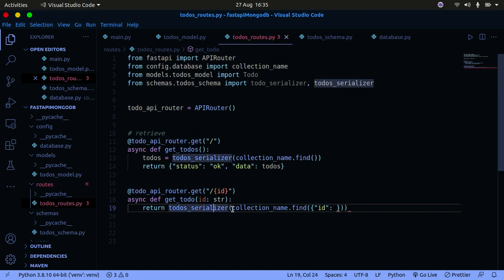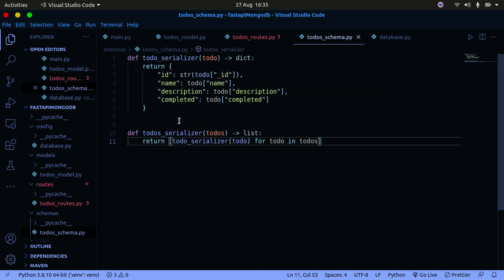So the reason why we are doing this is collection_name.find. I'm going to pass in the ID just in a second, so that the cursor object will be passed into this serializer function, which is going to move to this schema, and then it's going to loop through, call this serializer, and serialize the data into this format that you're going to return to the front end. Okay, so that's basically how it's done.